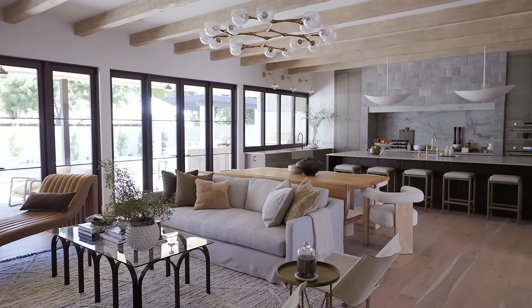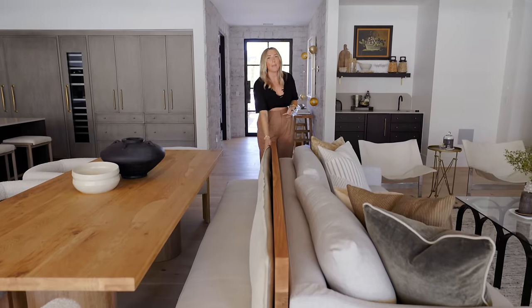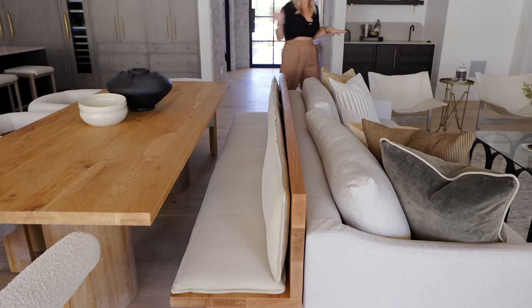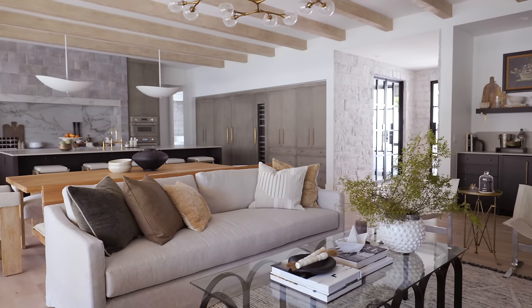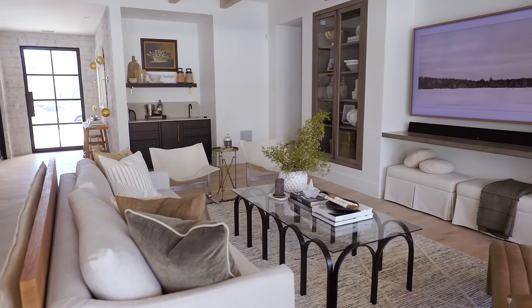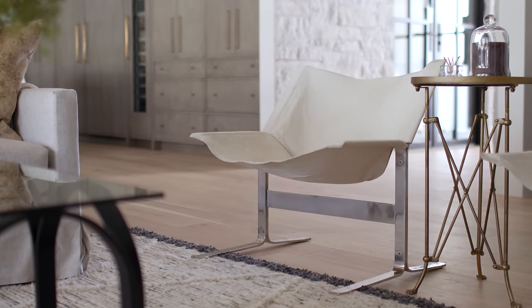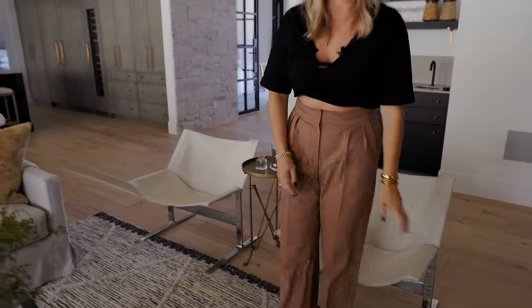I was a little worried the custom piece would look collegiate, but by going through our custom workroom, we kept every detail really precise and it feels like beautiful custom furniture that we designed every other piece around. You've got that banquet seating — comfortable, cozy — and you can get 10 people here, which I love. Then flipping over into the living space: a single bench sofa in performance fabric. It's got a lot of seating areas but it doesn't feel stuffy — it feels cozy and comfortable. These chairs are from the client's personal collection and they are so comfortable.